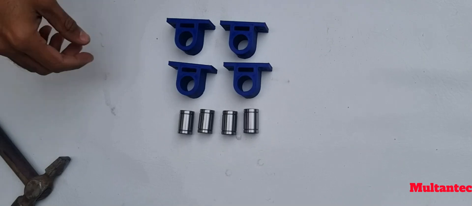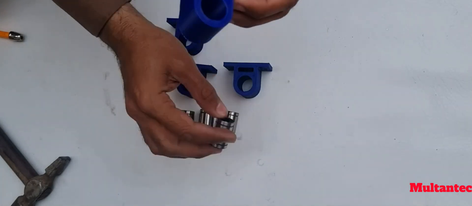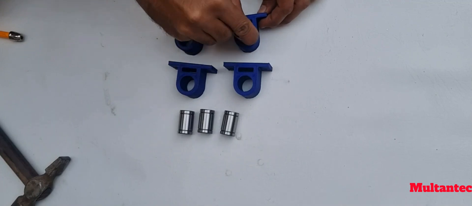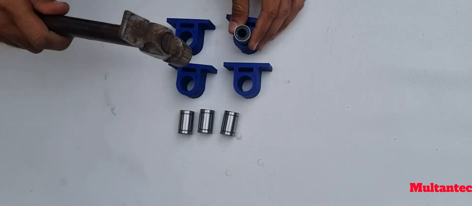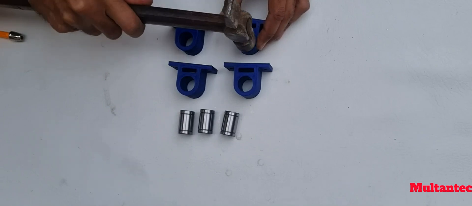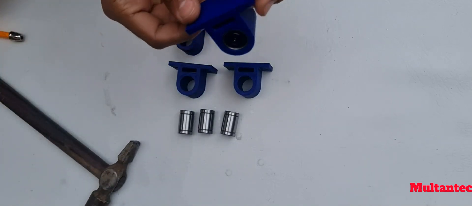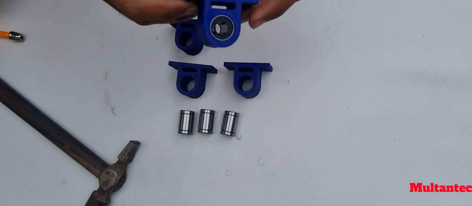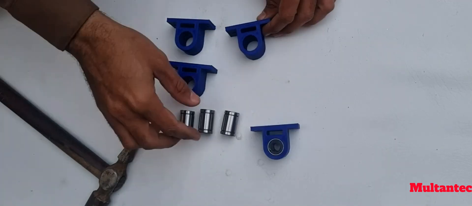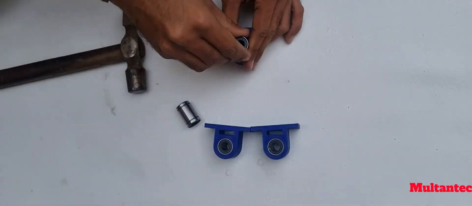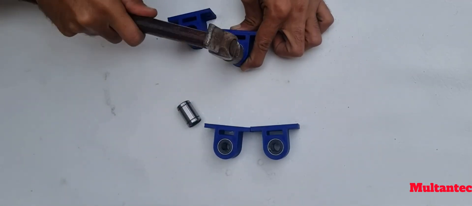I have four bearings of LM8UU and 3D printed the bearing housing. You can find the STL file in the description for 3D printed parts. Just put the bearing on housing with a gentle press and use a hammer for gentle tapping to fit bearing in housing. Repeat the same procedure for other three bearings. You can use a butane torch or a heat gun in 3D printed part if it's tighter on bearing.